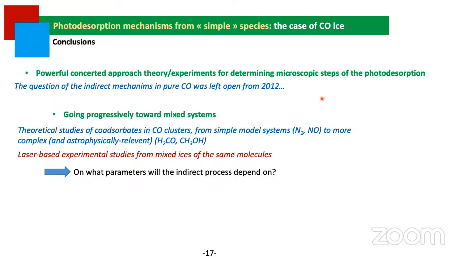We knew that it was indirect in 2012. We had absolutely no clue how that was happening. And now we know that. And of course, this opens the possibility not to study pure CO ice, but to put a coadsorbate, vary the properties, and see how that changes the mechanism. And this opened up a lot of future studies.